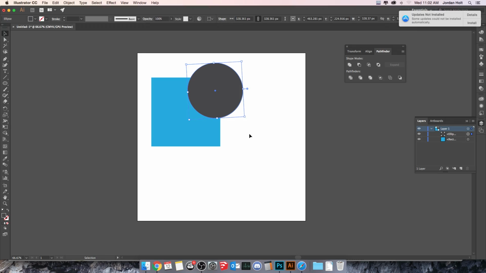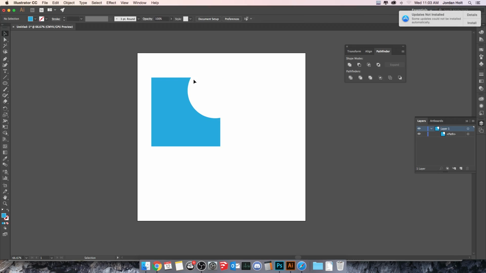Now another one of these is one that I probably use even more than Unite. This is the one that I use the most. If I select both of these and use Minus Front, it's a very literal result from that name. It takes the object that's up front, the highest in the hierarchy, that's above the square in this case, and it literally cuts through it, subtracts it from the square. I like to think of it in very physical terms. You put that one above it and you literally force it through and it cuts off that piece. It shears away whatever it was covering previously.